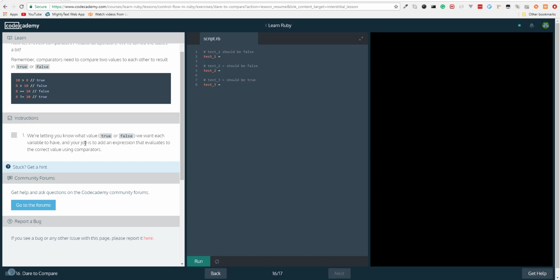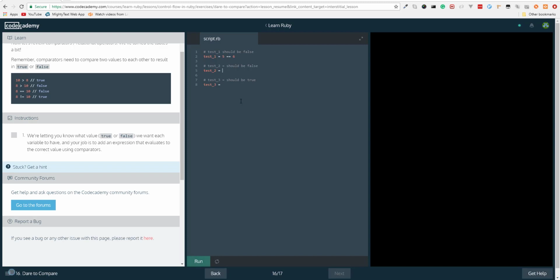We're letting you know what value, true or false, we want each variable to have, and your job is to add an expression that evaluates to the correct value using the comparators. So this should be false. So we'll do, okay, 5 equal to 6. That's false. Yeah, that's cool.